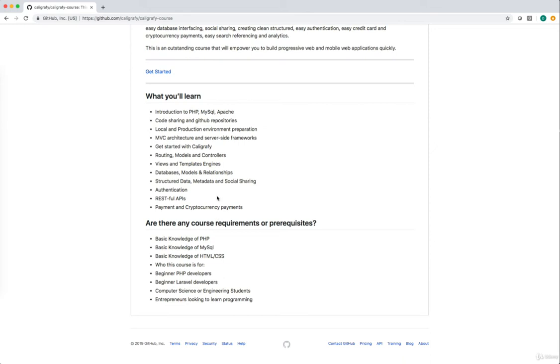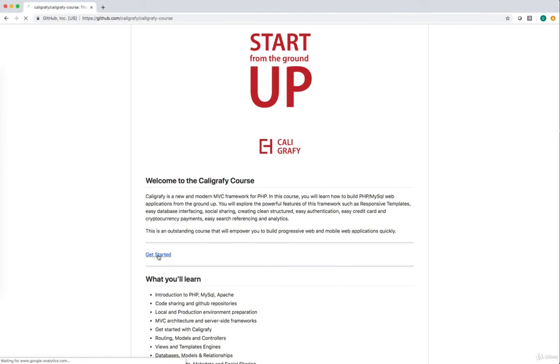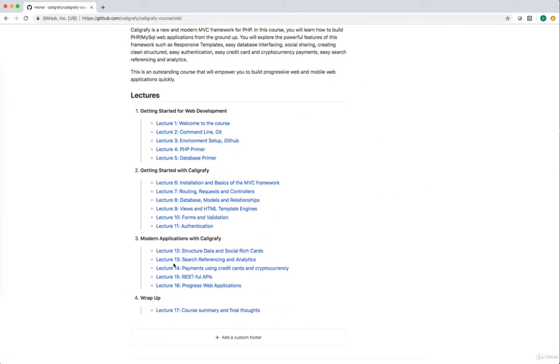Okay, so with that in mind, let's take a look a little bit at what's ahead of us in this course. So really, the course is organized in three big parts. The first part I call the getting started part, and it's just to get you up to speed on the big notions that are needed in this course, in order for you to start using calligraphy in an efficient manner.